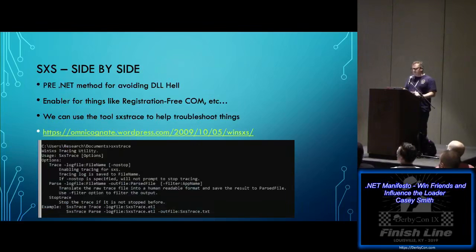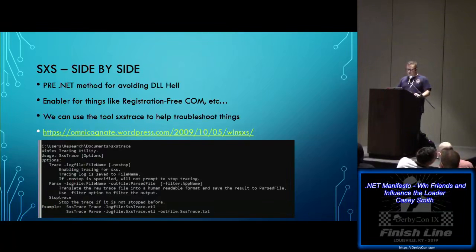So how many of you have heard of SxS or side-by-side loading? Okay, so this is actually an older technology. You may have heard of DLL hell, where I can't find the DLL, or there are multiple versions, and we need to make sure we get the right one. So side-by-side registration is a thing that helps with registration-free COM. Normally when you want to create a COM object, you have to put that into the registry and leave sort of an imprint there. And there's a really good tool built in if you start digging into side-by-side.